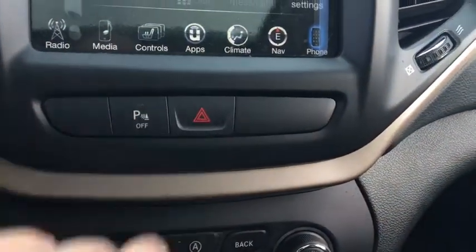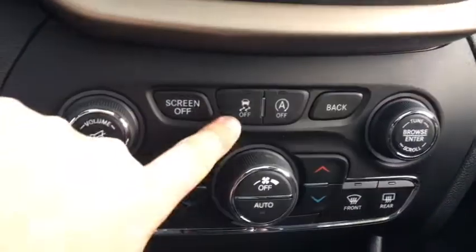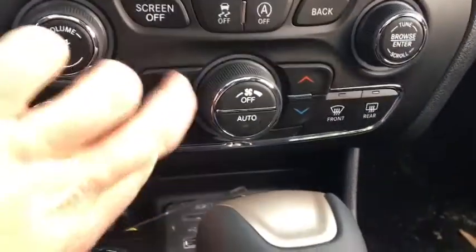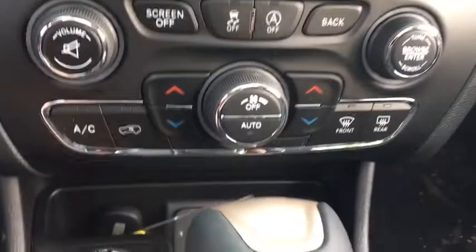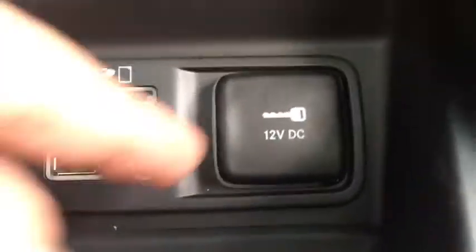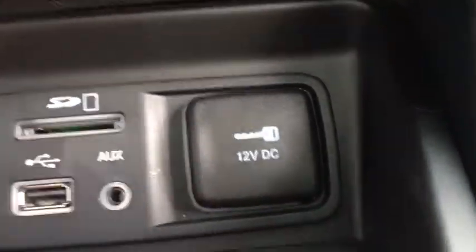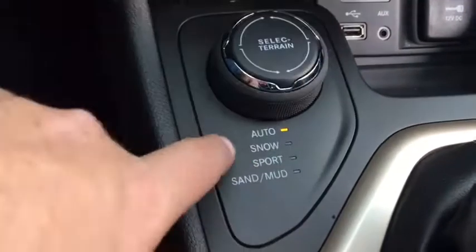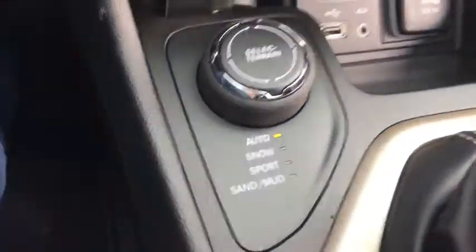I just turned them on there. Got your hazard lights. You got your traction control, your start-stop technology, your dual zone climate control in real life buttons, and then down below here you do have your SD USB auxiliary port. You control through the media menu, and then there's also a 12-volt DC outlet. It's your drivetrain settings for your four-wheel drives. That snow one is gonna be important for sure.